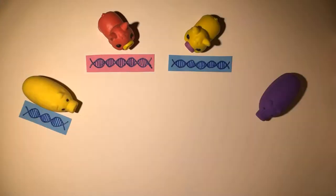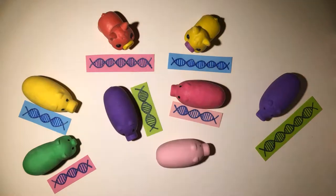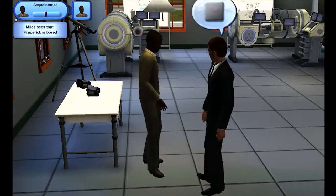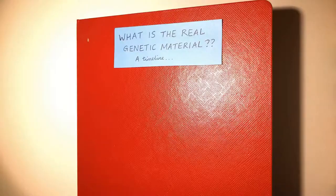Everyone has heard of DNA, the genetic material inherited from our parents, determining our physical and biological characteristics. What is now a relatively simple concept was once a topic of heated debate just a century ago. It all began with Mendel's theory of heritable factors, passed from parents to offspring. According to a popular theory from the early 1900s, these heritable factors were proteins. Let's begin the story of how this theory was debunked, featuring bacteria.